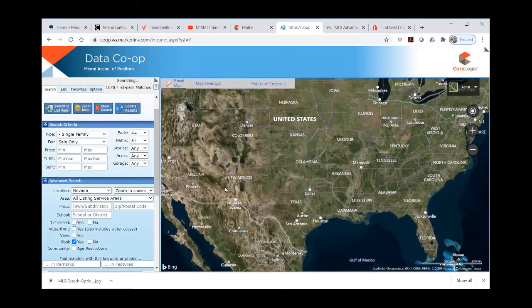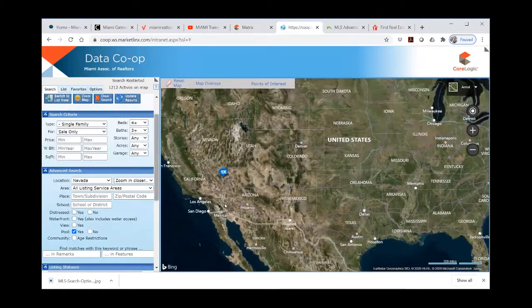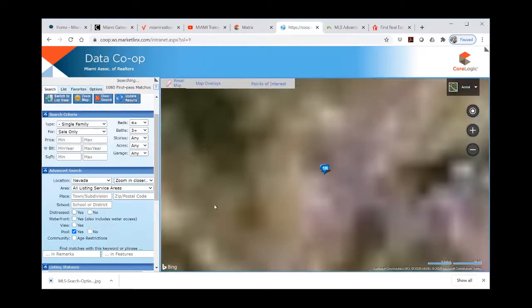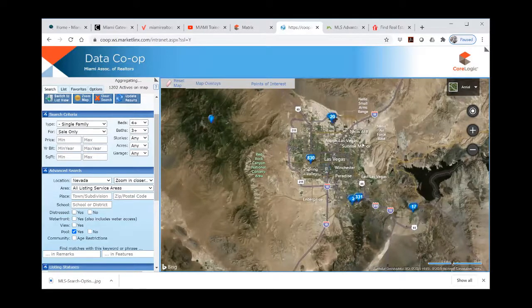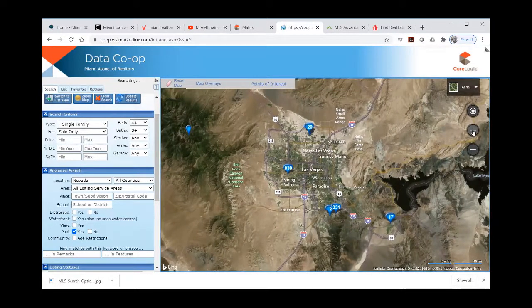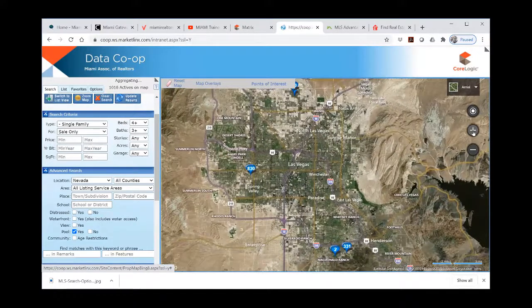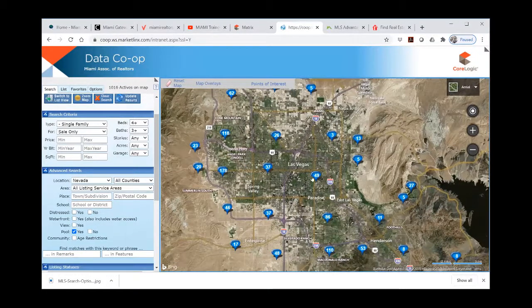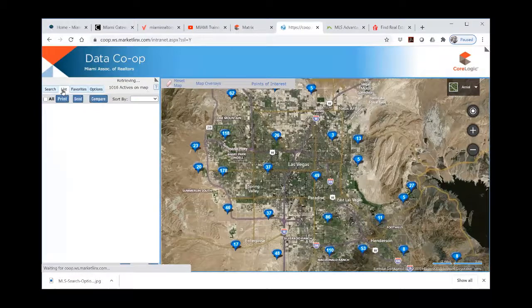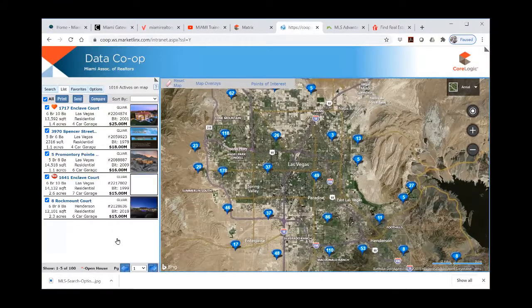Let me scroll over and notice that the area is here. I can reset the map. And when I click reset the map, I get 1000K. I can zoom in to see where they are located, right? See the properties. If I'm interested, I can switch over here on the left-hand side to list. This will give me a listing of properties available. I can sort them by price high, price low, age high, age low, just listed, lot, square foot, baths, beds, and type. So let's make it interesting and we can click price high.